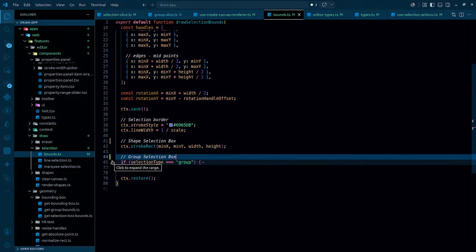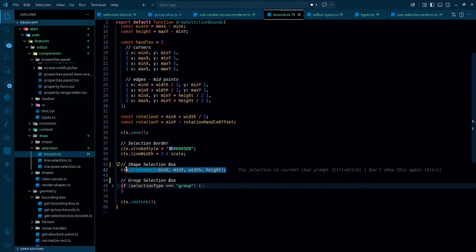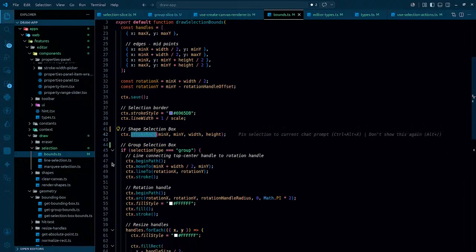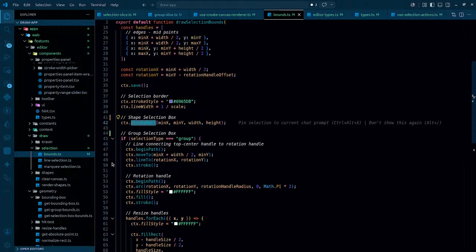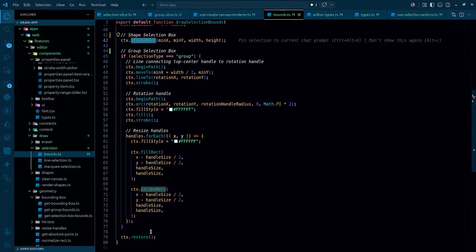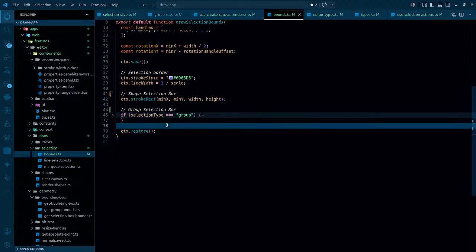So if I have stroke rect, and then we have this that actually draws these handles and all, if that is equal to group.